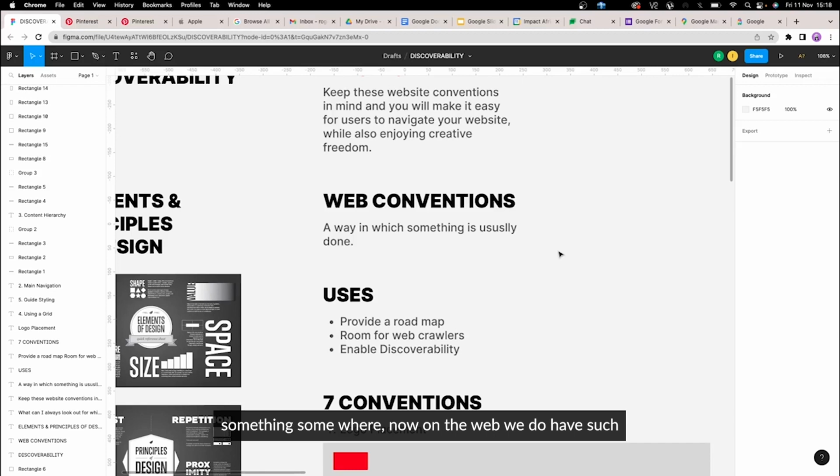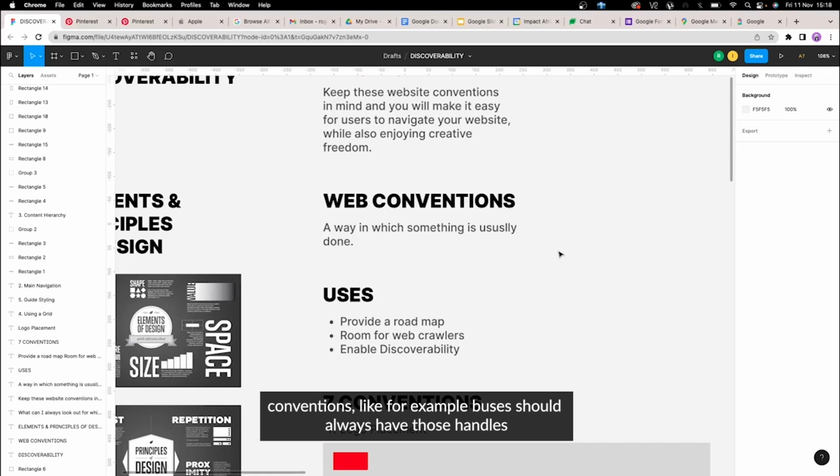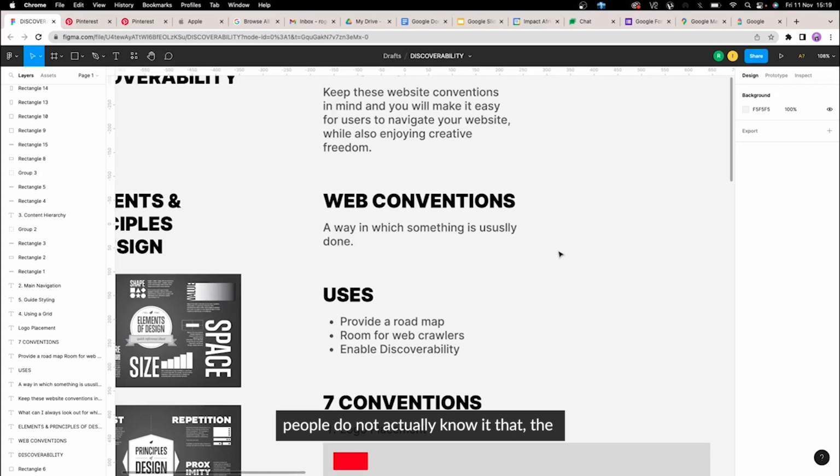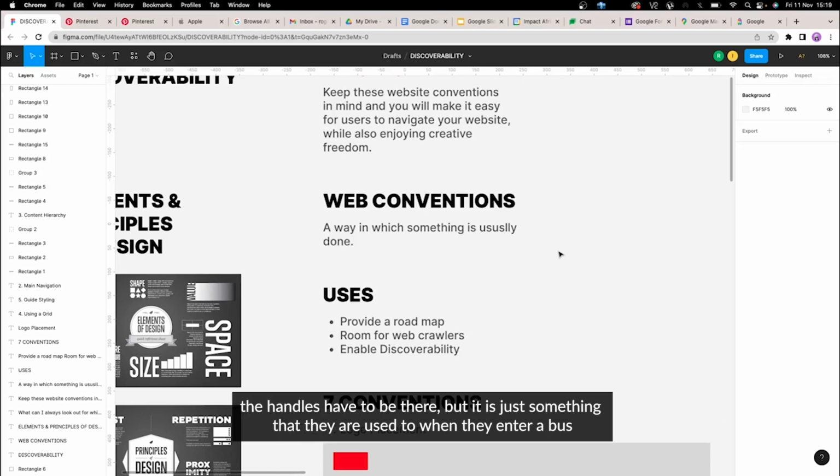Now, on the web, we do have such conventions. For example, buses should always have those handles, and people always know where to find them. If you enter a bus, the first thing is to hold yourself up there. People do not actually know that the handles have to be there, but it's just something they are used to.